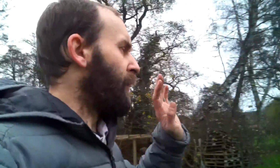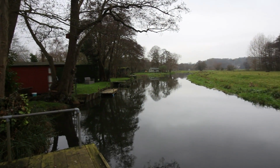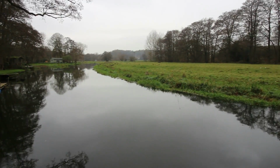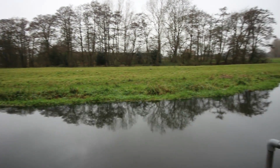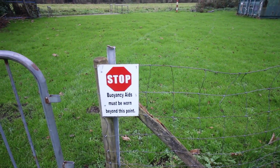So as I said, I'm at the 16th Norwich Scout Hut, where I do most of my work, where there's lots and lots of land. I've got lots of open field, 110 metres of open grassland. And at the very back of me, we've also got the River Wensum, which is fenced off. When we do water activities down there, or pond dipping, or looking at the river, we will put out throw lines and wear buoyancy aids, and those are all held inside my containers, so I've got access to all of that.